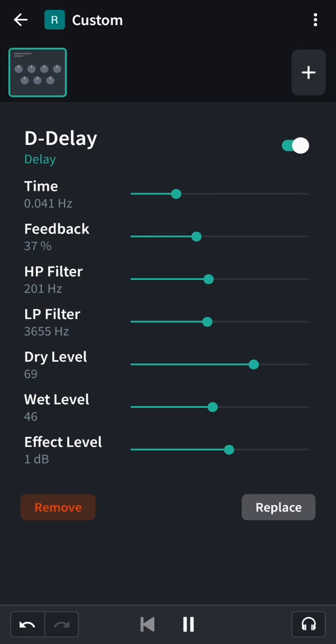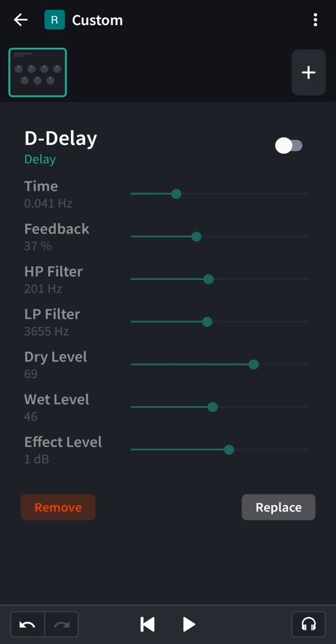I think this sounds good, so I'm going to leave it set up like this. We're going to add one more effect after the delay. To better understand and hear the next effect, we're going to turn the delay off for just a minute. To do this, tap the white dot with the green bar next to it in the upper right-hand corner. Then press the plus sign in the upper right-hand corner of the screen to add the next effect.